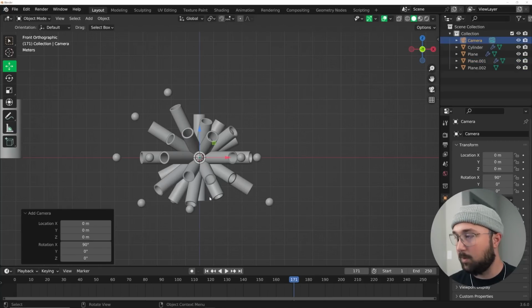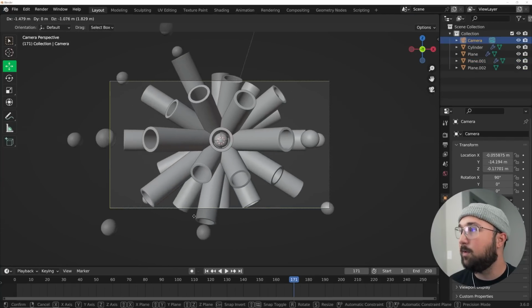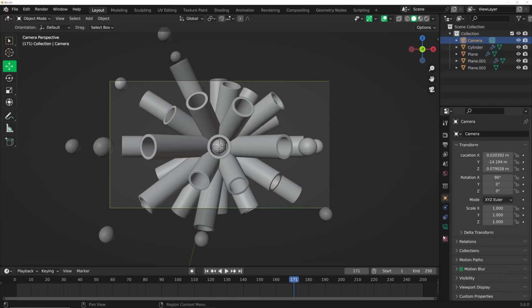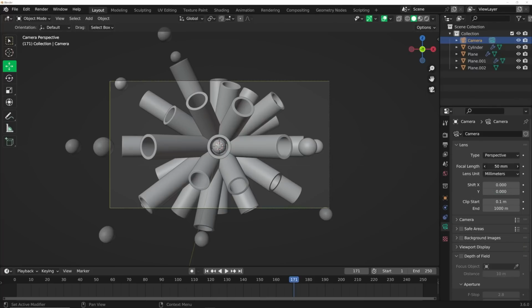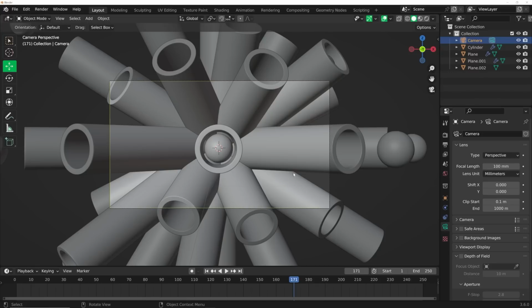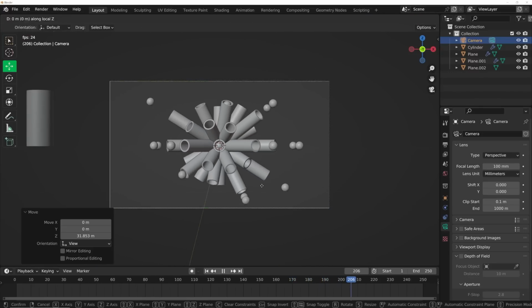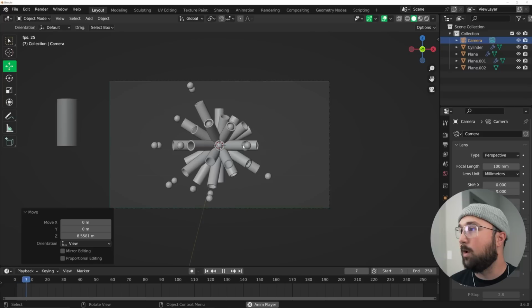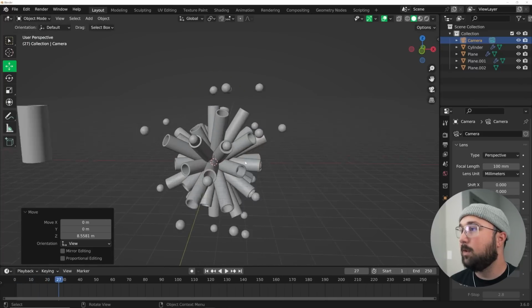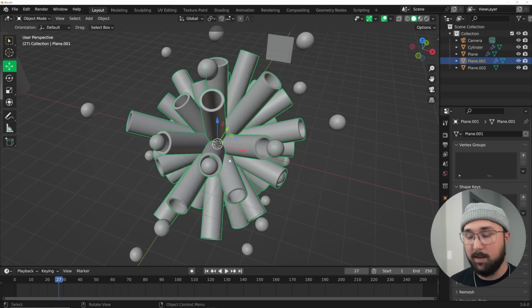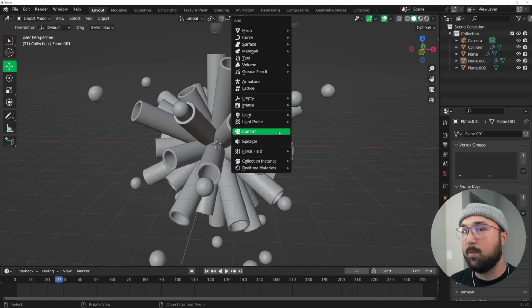Click on camera, Control Alt Zero, snap that camera to view, and it didn't do it the way I wanted, but that's okay. Click on the camera in the outliner, go to the little green camera icon, and we're gonna do a focal length of 100. I'm gonna hit G and middle click and get my framing the way I want it to look. All right. While we're here, I'm gonna hit the period key when I select this so we can origin point this guy. What I wanna do here is one more piece of animation.